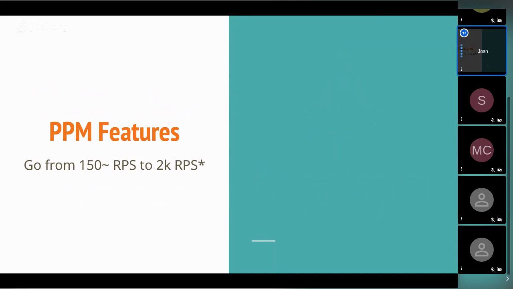In some articles I've read, PHP-PM takes something like 150 requests per second and boosts that to anywhere up to 2K. My benchmarks showed about 2 to 3x throughput, but I have a feeling a lot of that has to do with my local environment, and on a production environment you could probably get the 15x that they claim it could get. There is an integrated load balancer.